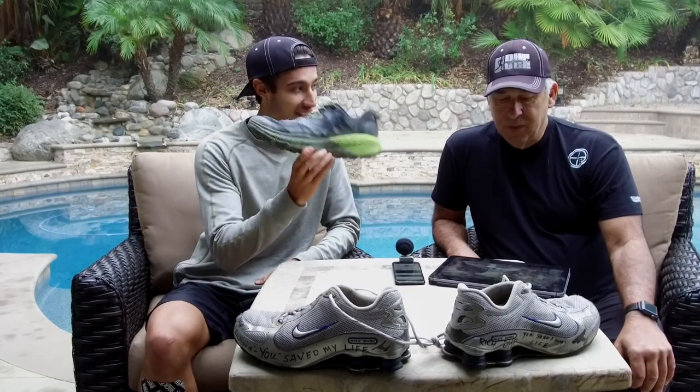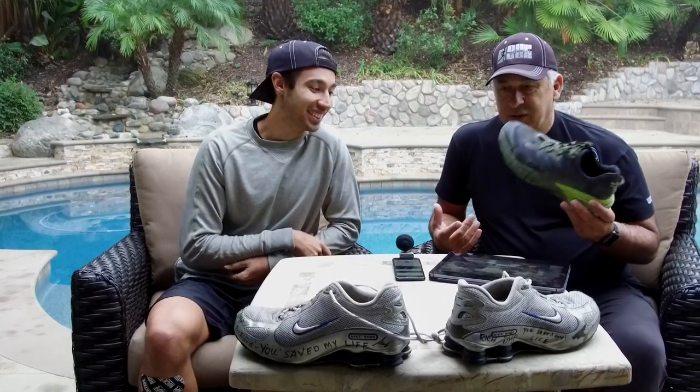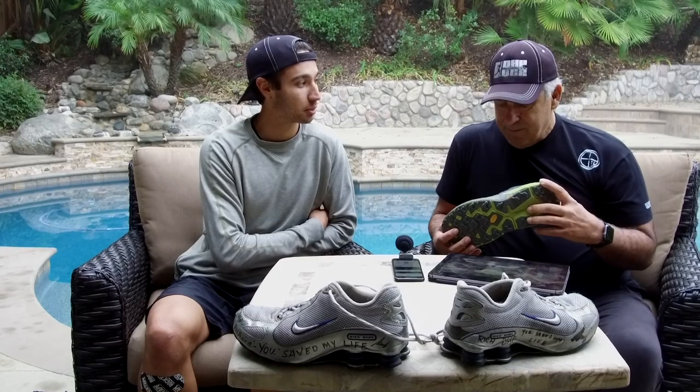So what we have here is a very high-cushioned shoe with a more narrow toe box. Give us your thoughts on a shoe like this and why you like or dislike it. So this is really entertaining because obviously I think that this company long ago had put out a contract on me because I've been such a staunch pundit against the use of a shoe that has such a high stack height and such a high cushion rate. In my opinion, I think they're blowing it all the way around.